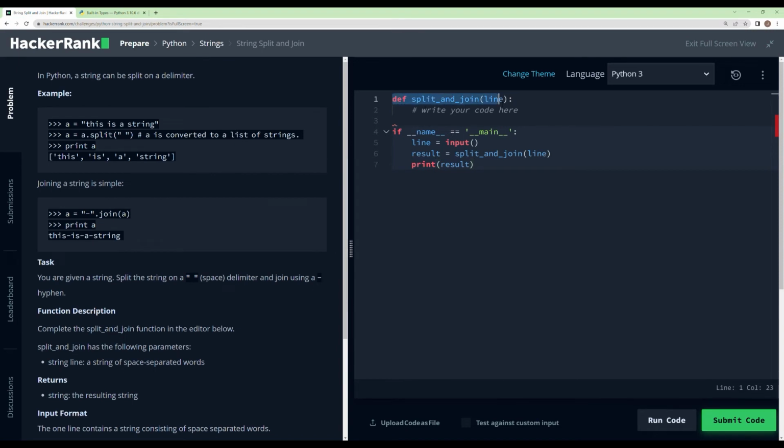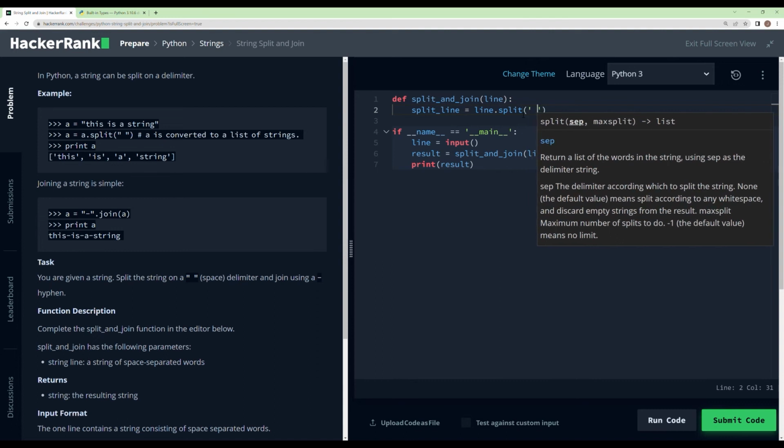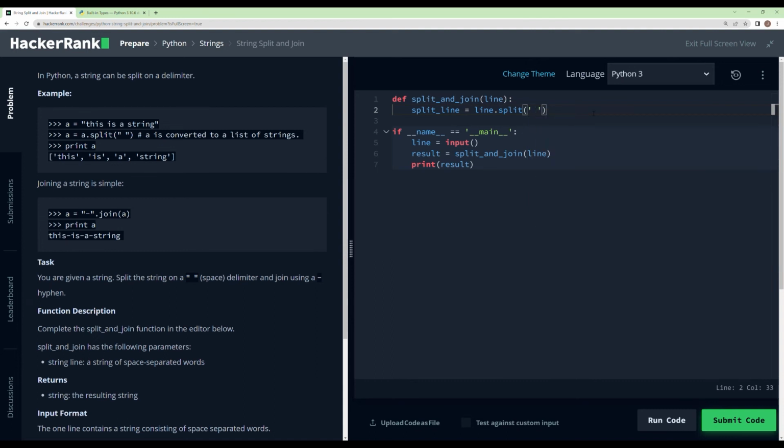So once again, we have our function up here, and that's where we're going to write our code. And then the function gets called down here and the result is printed out, but we don't have to worry about that. So we're provided with our string, which is stored in line. So we can just take that in and split it wherever there's a space now. So we can go split line. This is what we'll call our list. And then we go line.split. And we want to split it everywhere where there's a space. So we'll specify a space here.